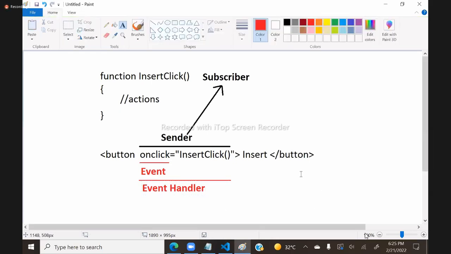What is an event handler? Event defines when it should do the functionality. Event handler defines when and which functionality it should do. When to perform, that is the event. When clicked, what should be performed? That is the event handler. So we have events and event handlers.